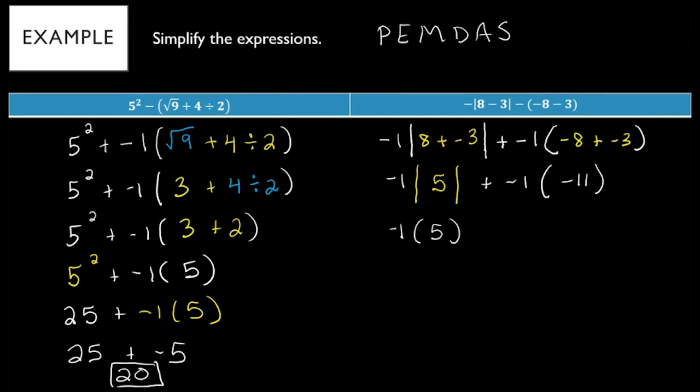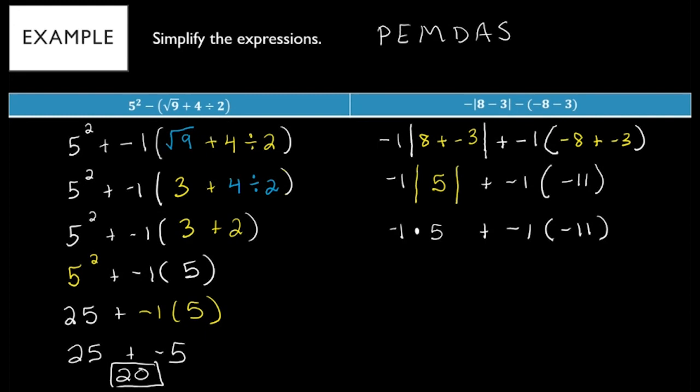We're going to make that multiple or parentheses, or you can use the times symbol actually if you don't want parentheses, because that is multiplication there. So absolute value of 5 is 5 because it just makes whatever inside positive, it's already positive. So then I have my plus -1 times -11. And again, if you didn't want to do parentheses -11, you could use the dot for multiplication. So now grouping symbols are gone essentially, other than the parentheses around the multiplication of -11 there.